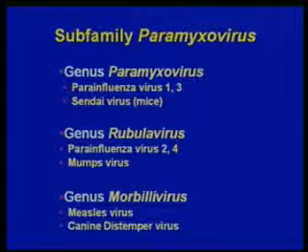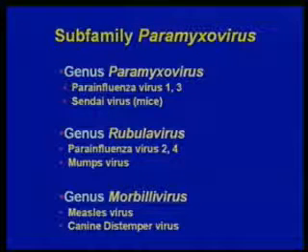Now let's talk about the genus paramyxovirus, of which the important pathogens are parainfluenza virus, PIV number 1 and 3. Again, we're talking chiefly about human pathogens here, knowing that there is a similar pathogen called the Sendai virus in mice. And it's interesting that when we know there's an animal pathogen that's related to the human pathogen, it gives us a lot of opportunity to use that for experimental studies, knowing that there's some relatedness between these two.